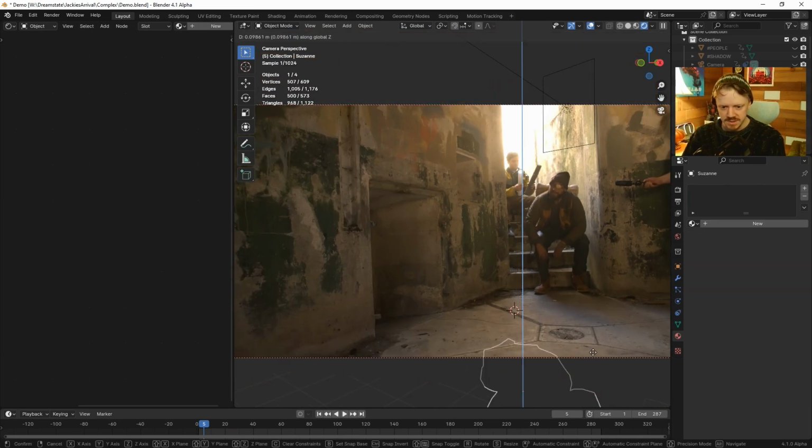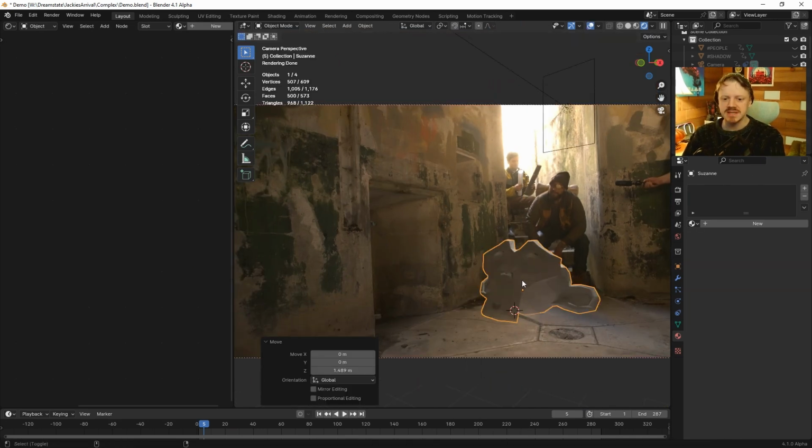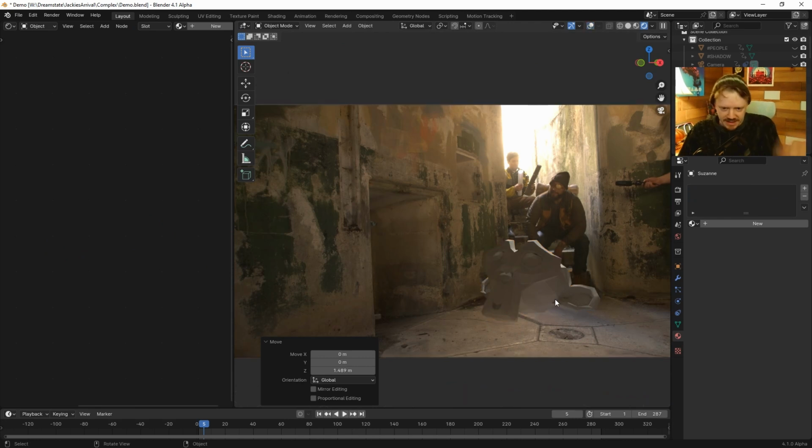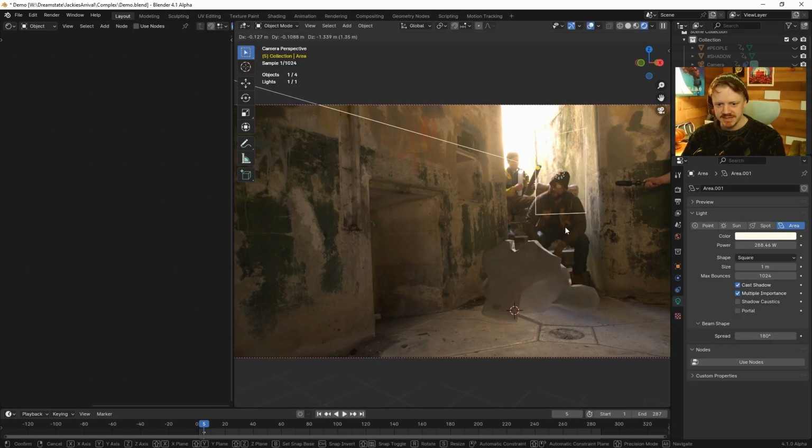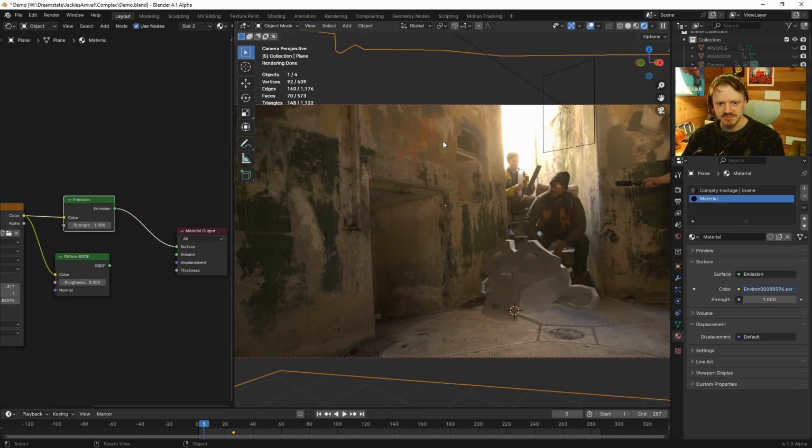But if we put a little monkey down there, the footage will light the monkey, but there's no way to get a shadow, and it's still lighting the monkey as if the monkey wasn't there, with like the bounce light coming up from below. There's no contact shadow. And I've also set up a light here to kind of shine on the monkey to match the footage lighting.